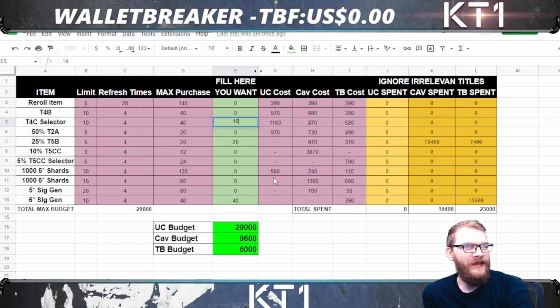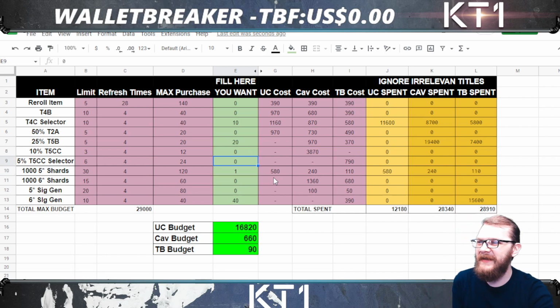So I think I can get 10. Yes, I can get 10 of those, and you can see that I would have like 200 of this currency left over, which effectively gets me nothing. I think there's nothing for 200. It can get me a few 5-star shots. 1,000 5-star shots. There we go. I'll be leaving myself with 90 currency left over.